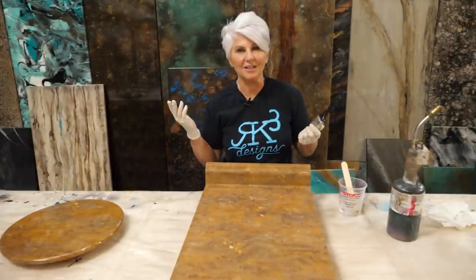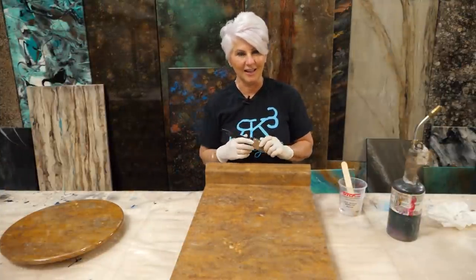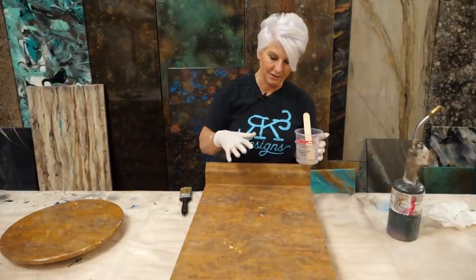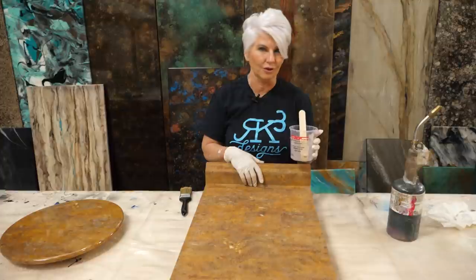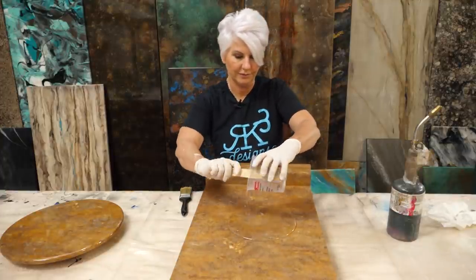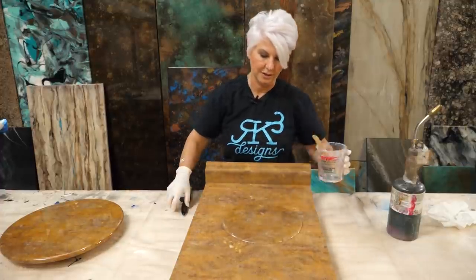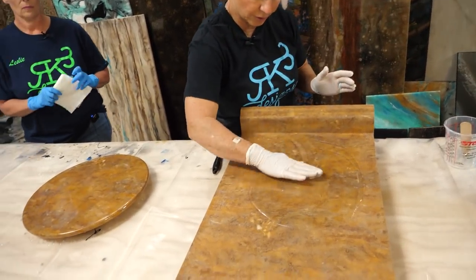All right, guys, you've seen two very simple projects so far. Now we're going to do the countertop. Okay, so this is what I really like about doing these countertops, is that the backsplash is so incredibly easy to do. Same material, 3 ounces per square foot. Clear epoxy. All right, so I'm going to rub it and get it all over the surface.